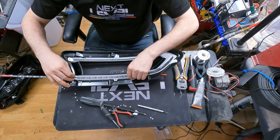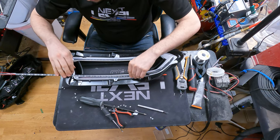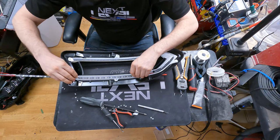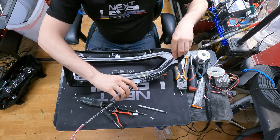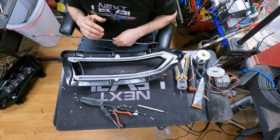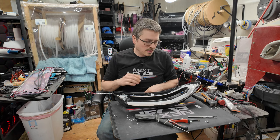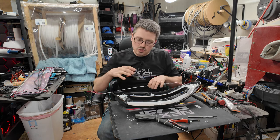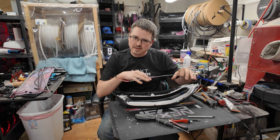But so that is going to be what I do now. The basic idea will be that I will take these strips, I will get the basic idea, how many LEDs do I want for each section. In the case of this one, probably cut about here, and then I'll measure up here and cut, and then cut, and then just start to create that shape. So I'm gonna go ahead and do that, and then once I kind of get the shape that I want, I'll come back, give you guys an idea of how it all came together.